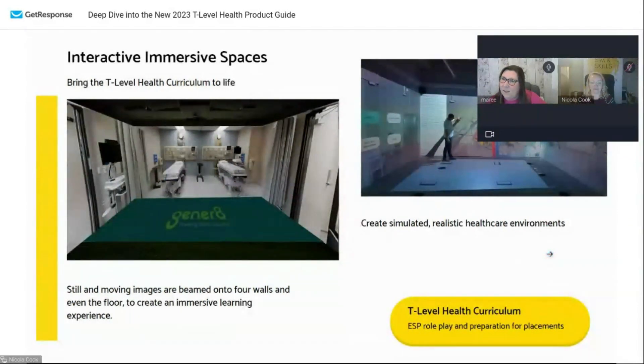We also have interactive immersive spaces. These are great — the whole room is done out and you can be teaching an anatomy lesson in there and touch the wall and the body will spin, you can remove parts and put parts in. You can simulate a ward, you can simulate a ward in the local hospital where students will go for their placements. You can do many different things in interactive immersive spaces — you could even have a woodland scene and sit down for a picnic if you need a bit of a timeout. It can do many, many things, which is probably a whole presentation in itself.